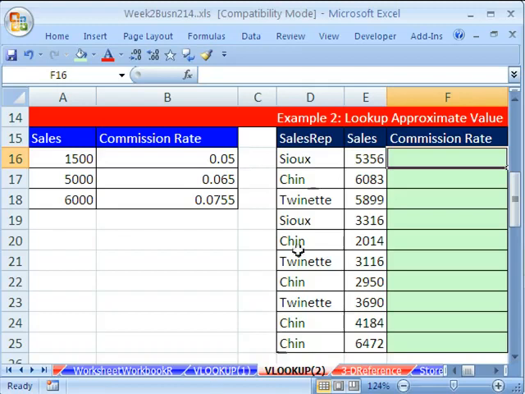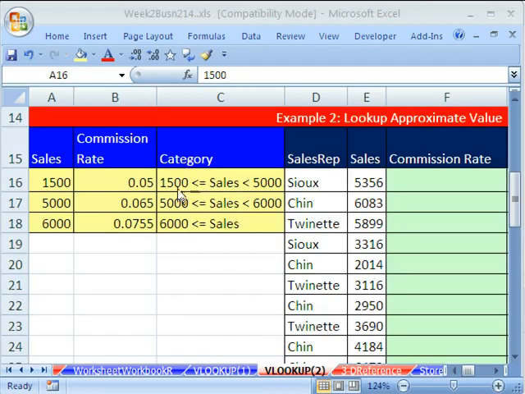Now, I'm going to add a label here just to make this a little bit easier on ourselves. So what I did is here, I added a category label to describe exactly what the VLOOKUP is going to do for this line, exactly what it's going to do for this line and this line. So in order, here's the sales, sales, sales, sales. This is going to be our lookup value. Let's try this number here and do it by hand. We need to retrieve the right commission rate.